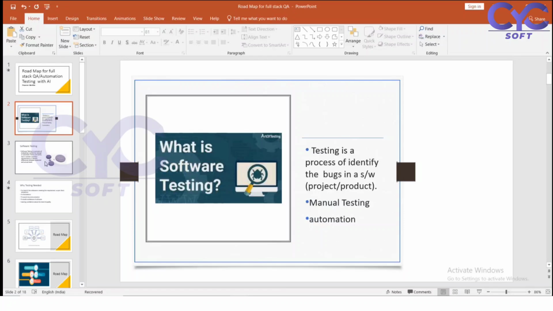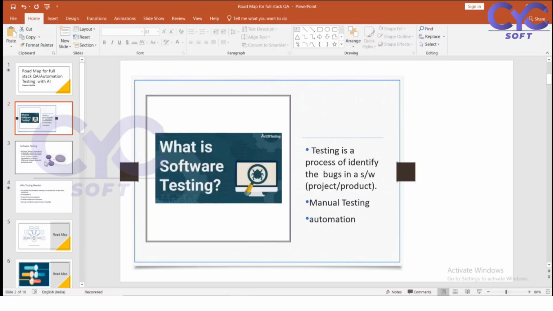Similarly, whenever I'm using some application and facing any problem, I have to check that problem, identify it, and report it to the concerned person. So here who is the concerned person for us? The developer is the concerned person. We have to report our problem to the developer so that he can solve that problem.